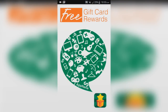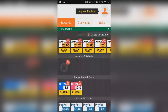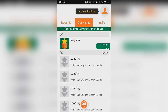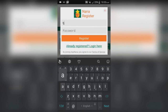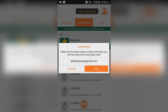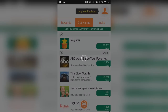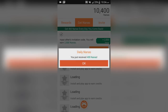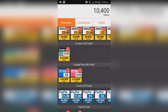Next is App Nana, another app where you download apps to get credits. It explains how everything works. To get started, register on the site — enter an email and password. Make sure the login email is correct, otherwise you will not receive the reward gift code. Once registered, you immediately receive 400 nanas and 10,000 nanas.